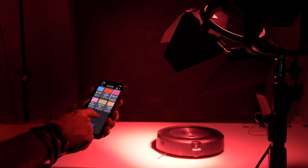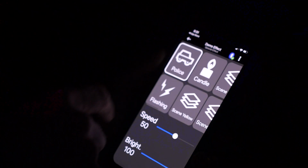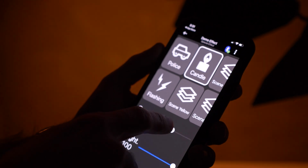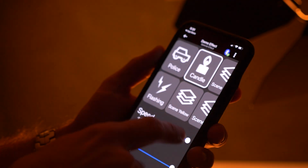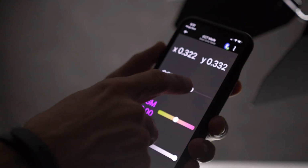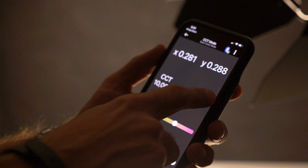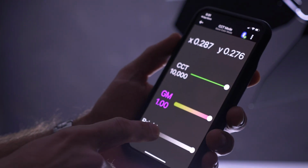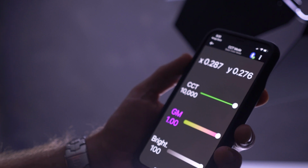Now, if you don't want to use DMX to control these lights, say you're out on location a lot and you don't want to have to carry even more gear with you, this light can be controlled straight from your phone using Bluetooth. This is probably going to be really useful if you have your light permanently set up, or if it's kind of out of reach and you don't want to lower the light from the stand, you can control it straight from your phone. Just like the $3,000 Arri light, this also has a CRI value of 95, which means both lights are going to produce really nice broad spectrum light no matter what you set it to.